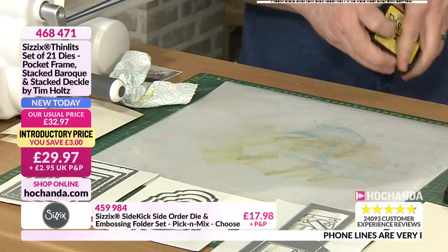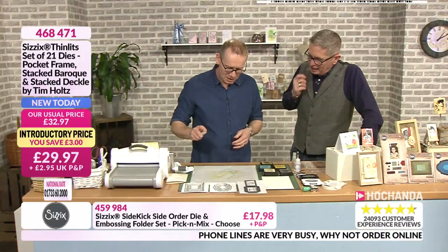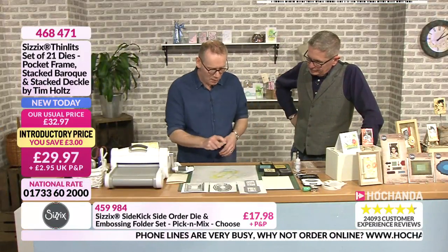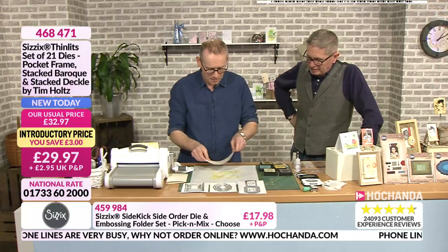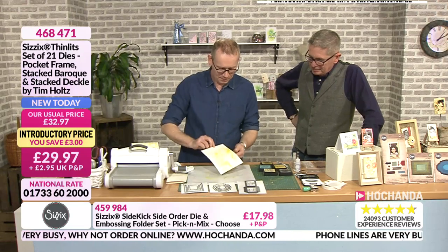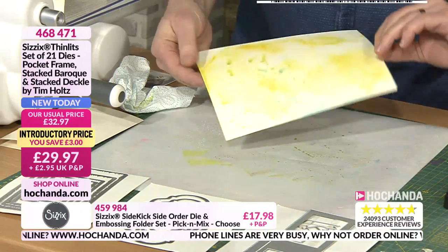And I think we need to be brave when people are trying these techniques, a bit of mixed media. Just play around with it. You know, what's the worst that could happen? Get your junk mail. Use that. Oh, absolutely. If you haven't binned it already, keep it. Practice with it. So there we are.